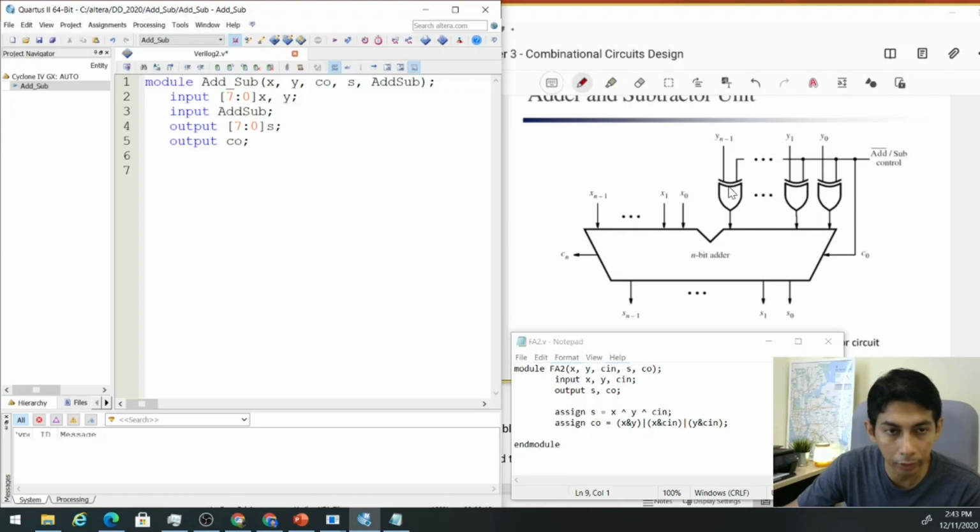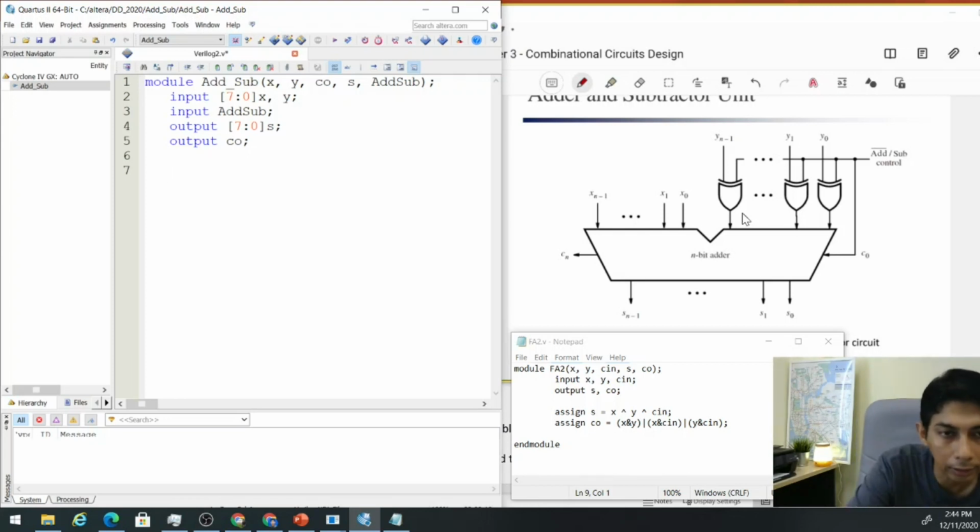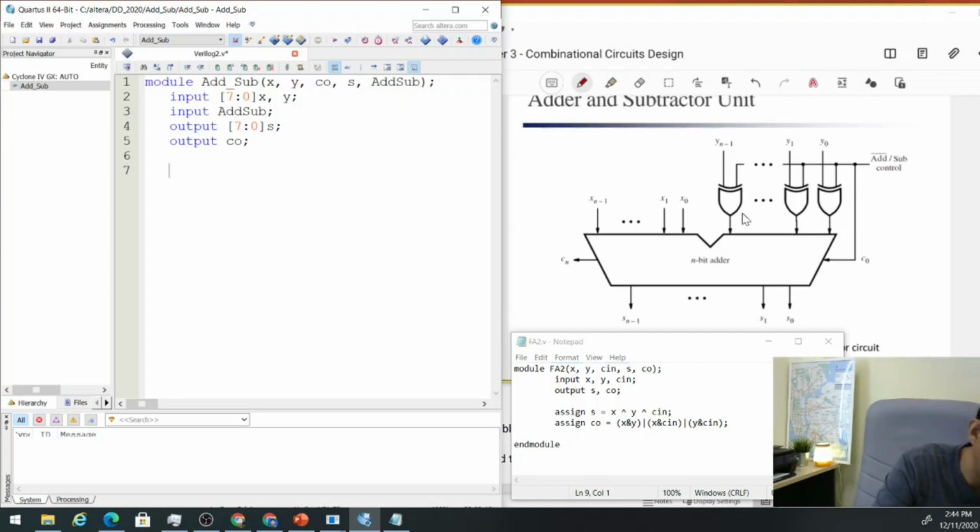But if we want to use data flow modeling, we need to have this signal. So let's name this signal.